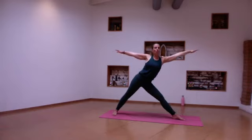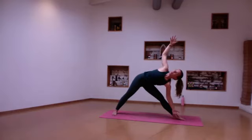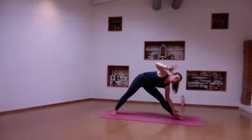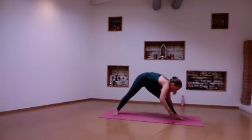Now move forward and out of your hips, land your left hand down, reach your right arm up to the pyramid, or triangle, sorry, triangle pose. Inhale here, exhale here, and then lower your right hand down. So now the pyramid, you can open here. So right toes point to the right.